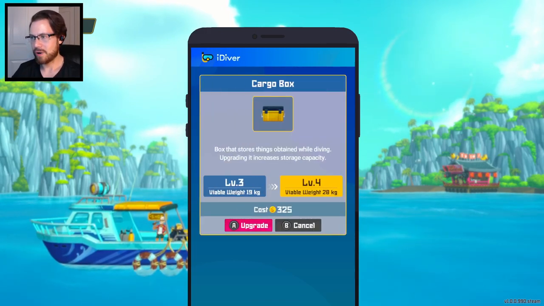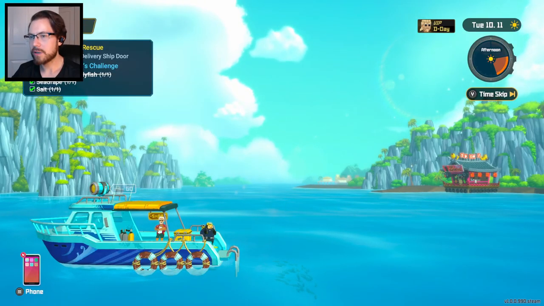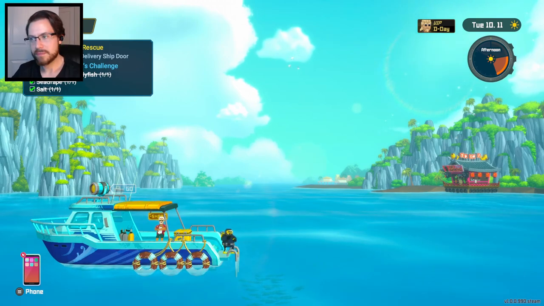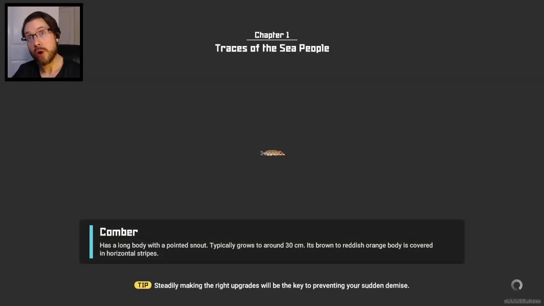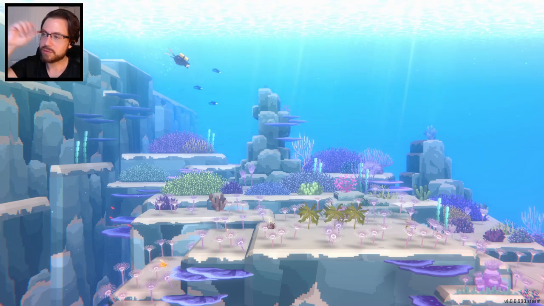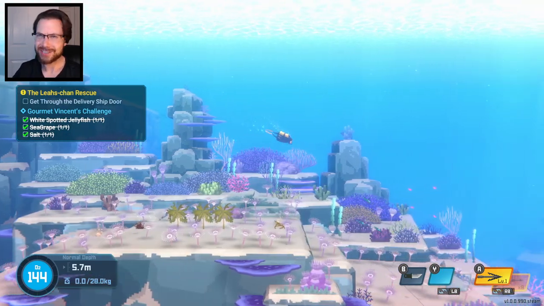Let's get more cargo, though. Because if we can carry more stuff back with us, we'll be able to make more sushi. We'll be able to get more meat per trip, thus make more money per sushi, because we'll be able to rank up our sushi since we have more of it to enhance that delicious flavor.